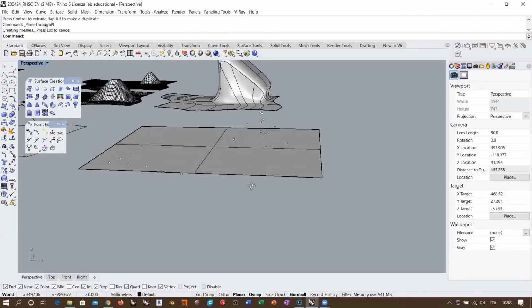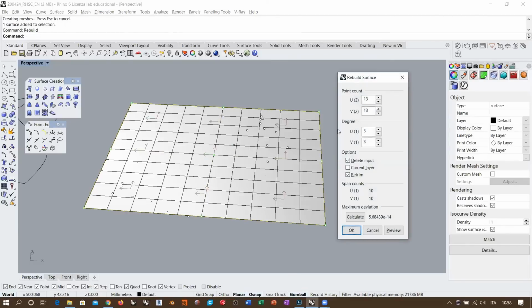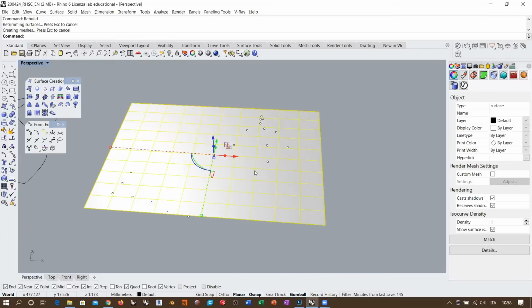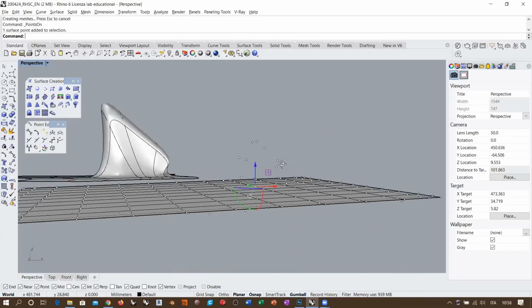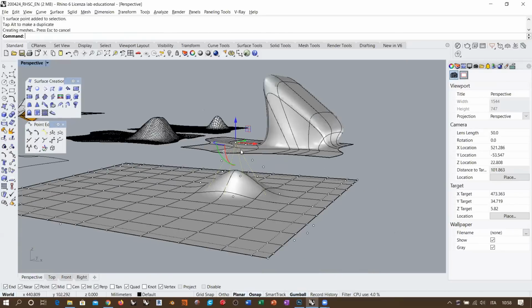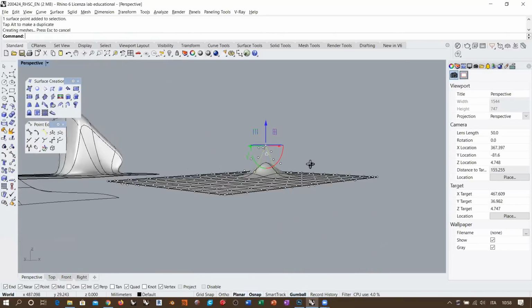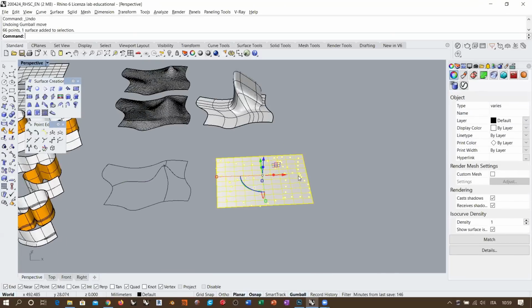So when I use the fit plane, I start to get a surface that doesn't respect this point cloud. Okay, and then if I take this and rebuild it with a 10 by 10 number of spans and 3 by 3 degree, I get 13 control points. Okay, and once I have these control points, what the command will do is start taking the control points and move them so that the surface starts to pass more or less through this three-dimensional point cloud. Okay, so this is what will happen during the patch command.